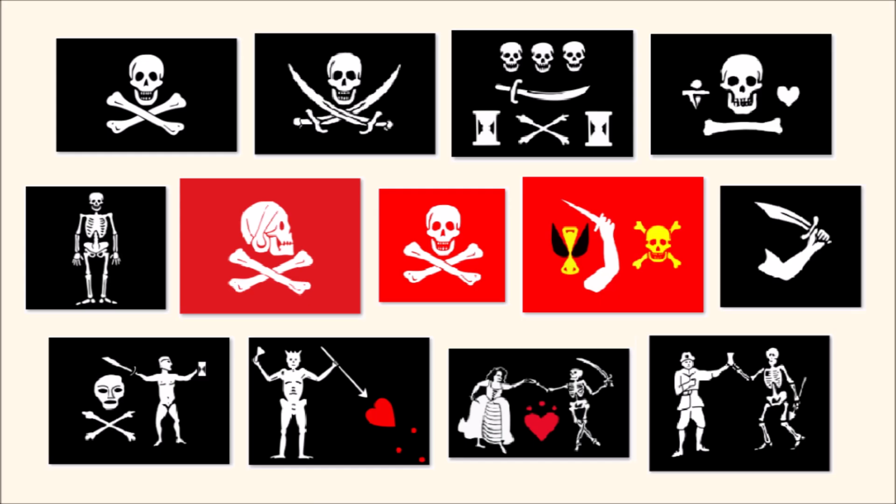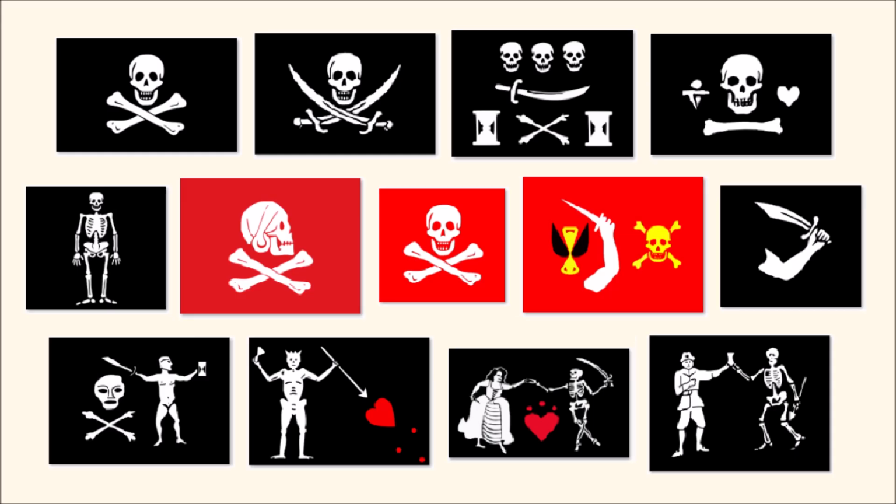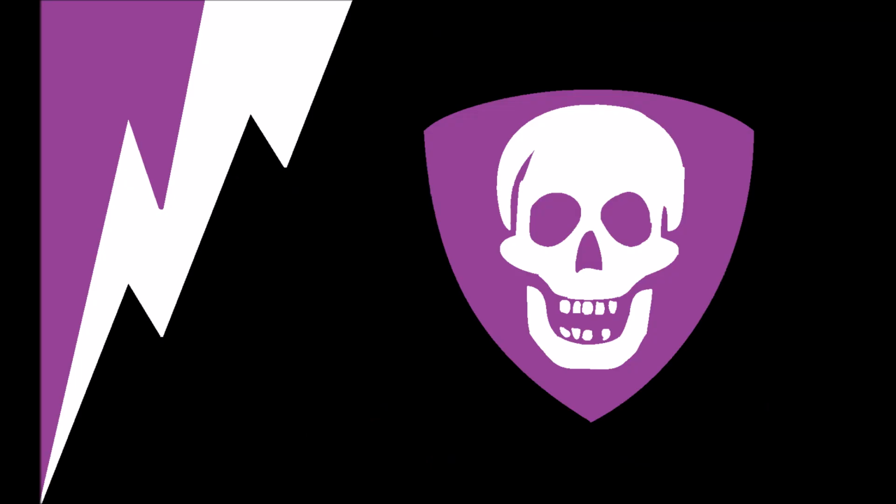In summary, most pirate flags, whether they were real, fictional, or simply misattributed, had pretty good designs, with none of the ones we looked at today getting any grade lower than a B on my personal flag grading rubric, which is more than I can say for US state flags. Jolly Rogers share such a strong unity of design that if a flag, any flag, has a skull and or a black field, it's going to look at least a little piratical. Of course, not every black flag with a skull on it is a pirate flag. Go ahead, ask me how I know.